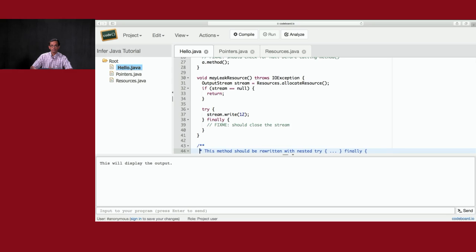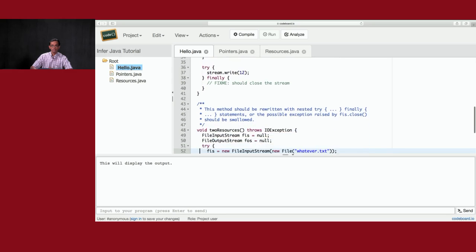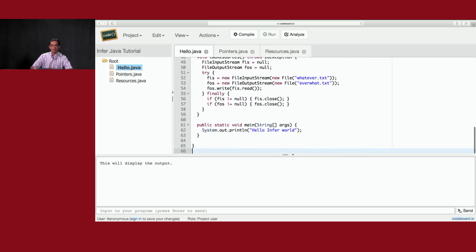There is also another routine to show how resource leaks can be detected, and a simple hello Infer world program.